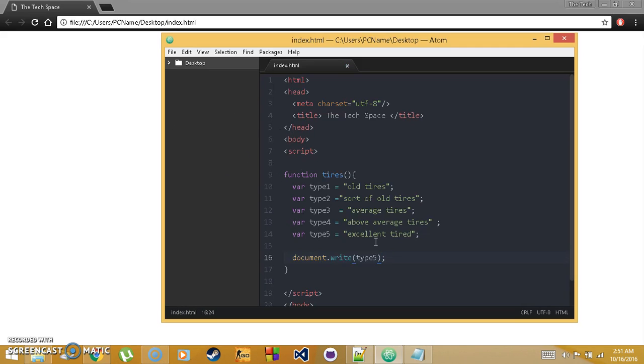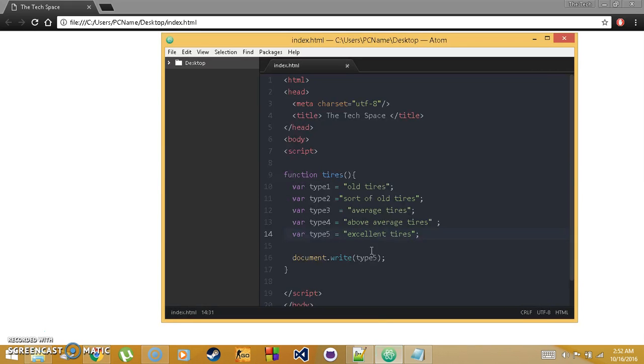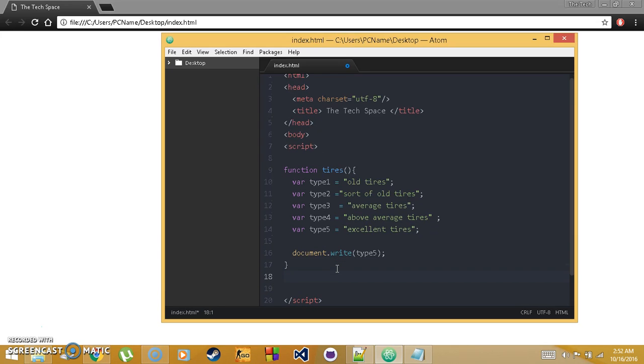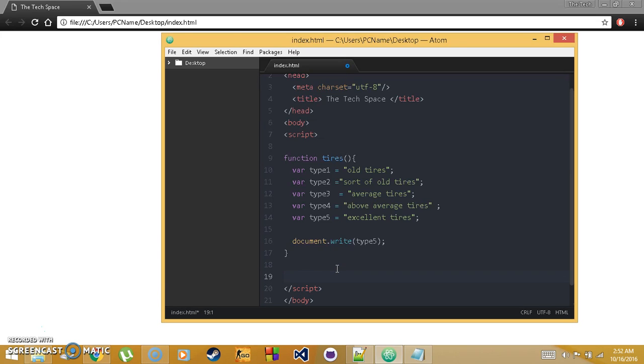And we're going to say, okay, I have this function, I have all these tires, I'm ready to run my code, and I just want to print out that I have excellent tires, not tired. So excellent tires. And then you go to run it, and you see, well, my code's not running. Why isn't it running? That's because when you create functions, you have to do something called calling a function.